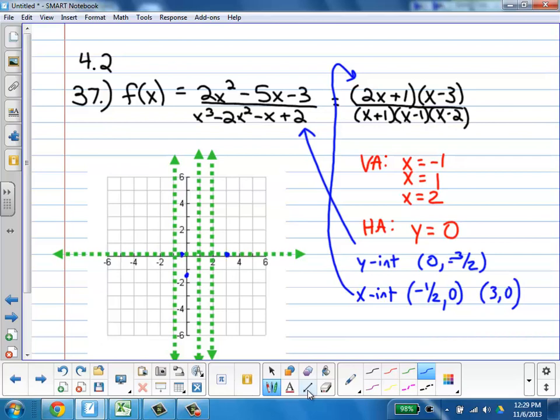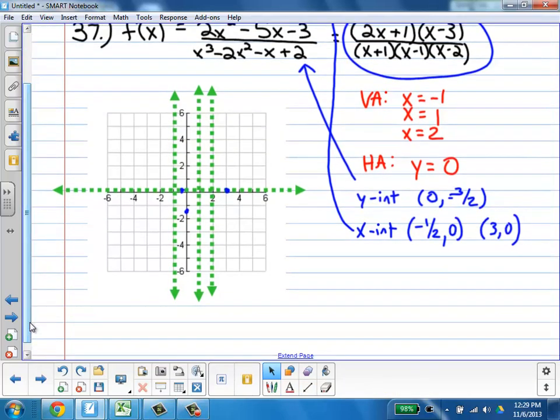Then what you're going to do is figure out some other points on the graph. Now, you could use the fact that there are 5 factors in the original function. You can see those right up here. There's 5 of them, 2 on the top, 3 on the bottom. So it's kind of like a 5th degree. We can go ahead and make that number line I was talking about on the other one also.